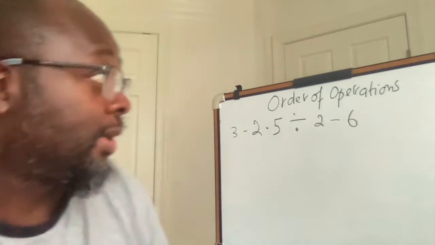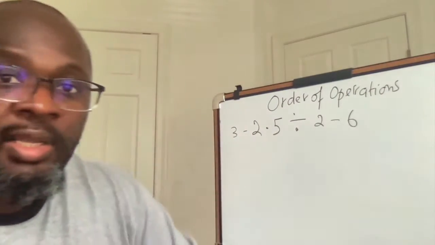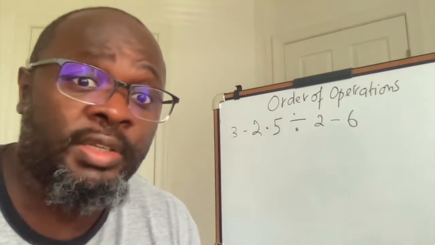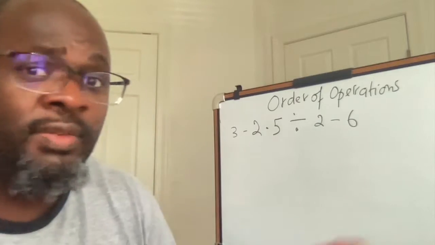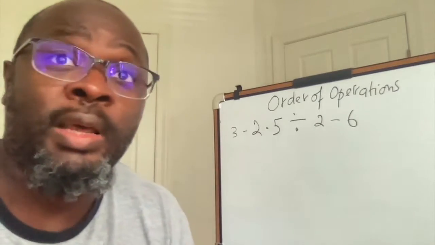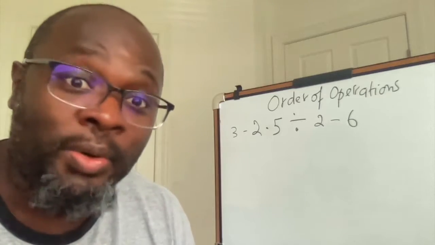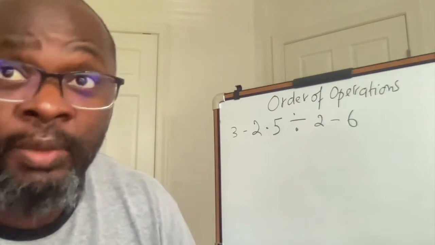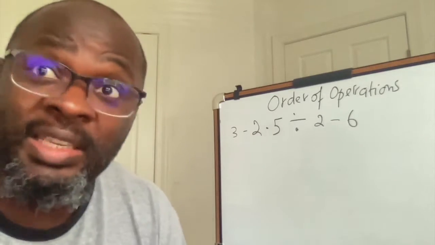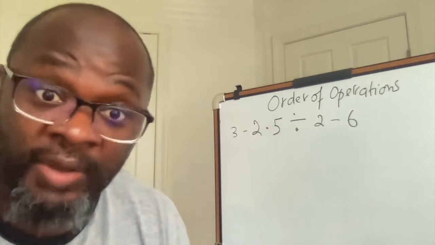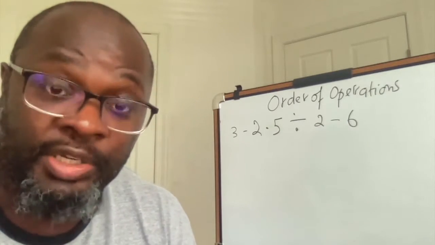Today we're going to talk about the order of operations. Now this is something that a lot of students struggle with, and I wanted to just give you an example and show you how to work it out. So basically, first we need to always have our definitions. What is the order of operation? It's basically a rule that tells the correct sequence of steps for evaluating a math expression.